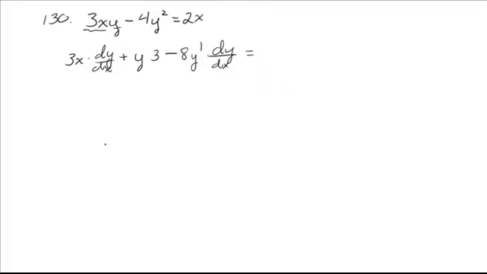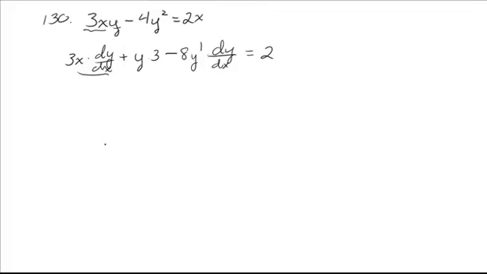One of the common mistakes is to forget to take the derivative of the right-hand side as well. The derivative of 2x is just 2. Once again, we don't need to multiply by a dy/dx or a dx/dx because we were taking the derivative of an x, a term already in terms of x.